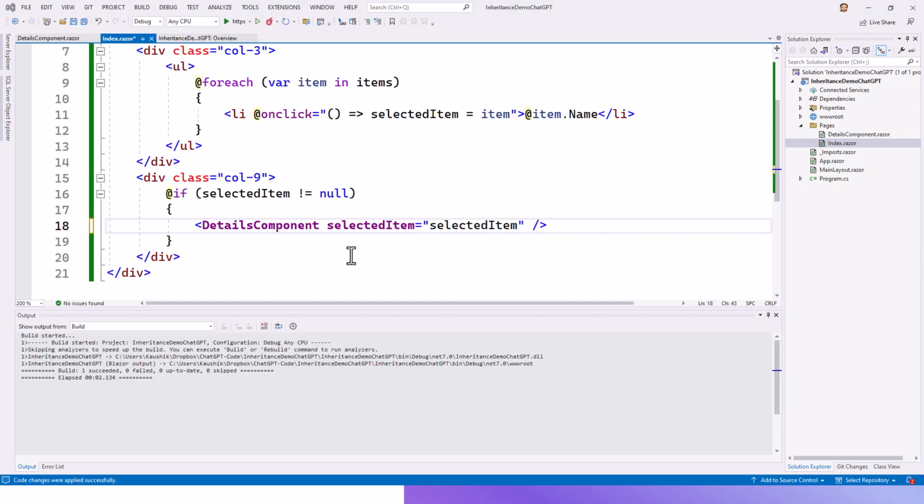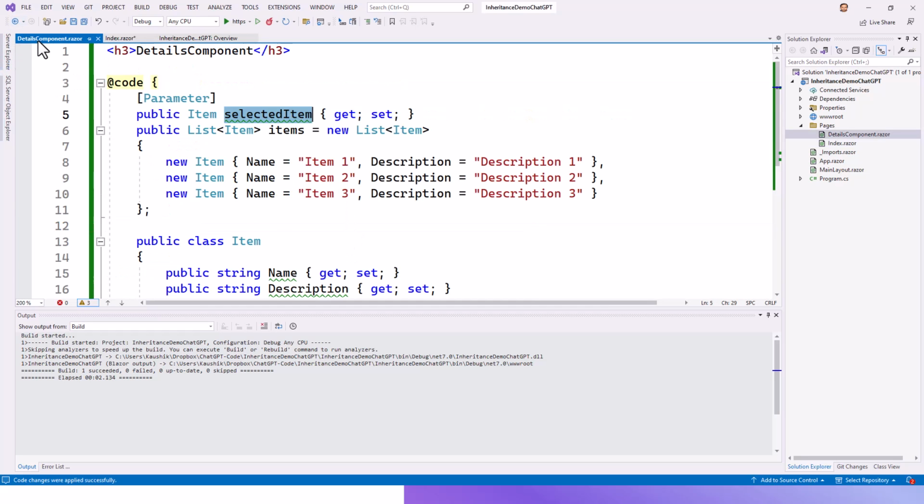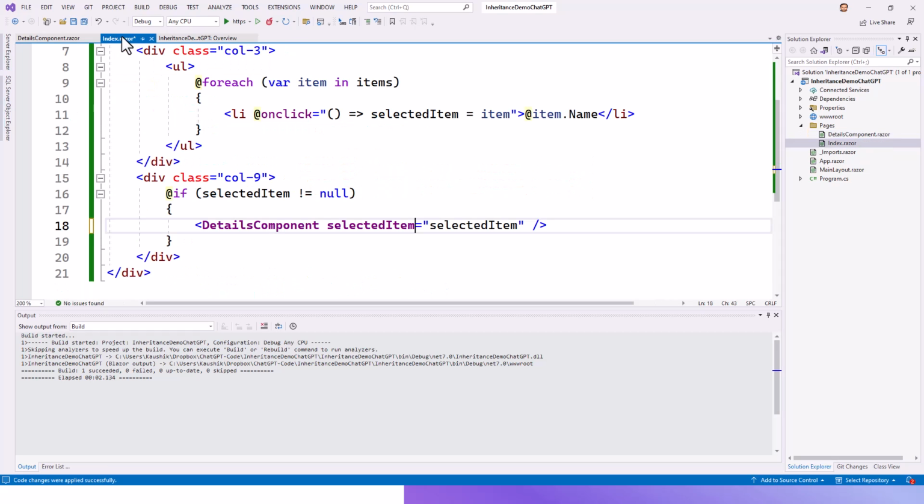Before I change the code a little bit, now remember, our aim is to get the selected item's name and description. So what is selected item again? It is an item that has got string name and description. So selected item is nothing but of type Item. Okay, Item.